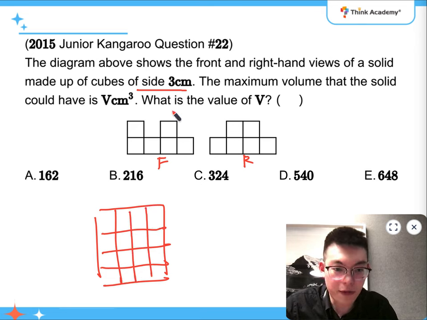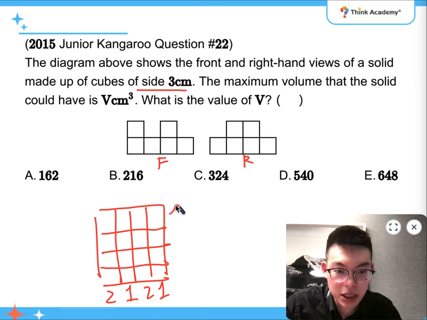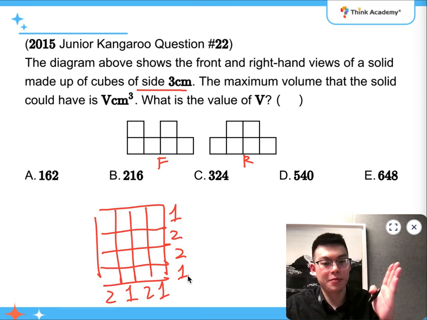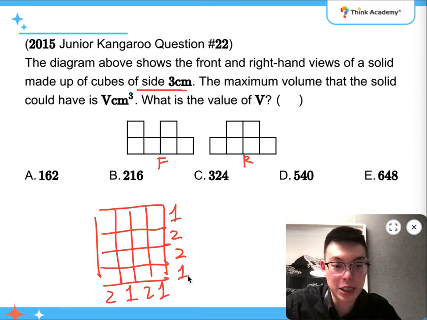Let's say this is the front view, and this is the right view. It means that this solid has to be within a scope of a 4x4 grid, such that the front view has 2, 1, 2, 1 as the tallest stacks in each region, and the right view has tallest ones as 1, 2, 2, 1 in each row, the taller stacks in each row.